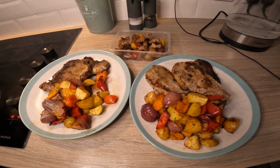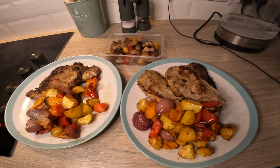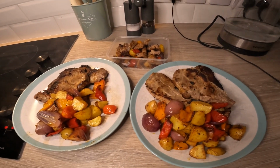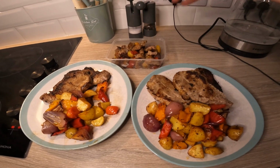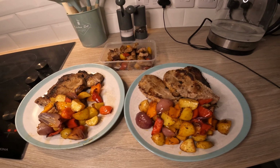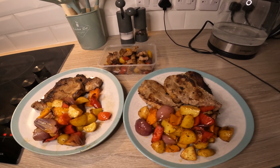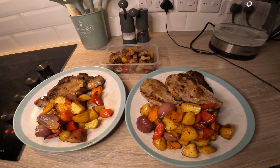Okay, well, that looks delicious. Can't wait to taste test. I'm just going to go for the veg. I won't worry, but we're going to crack on and eat this. It's our dinner. Enough for one lunch, which is great for Al, because he has to take that away when he goes to work. So I'll have something different, because I'll be at home for tomorrow anyway. But anywho, not bad. I'm really not bad at all.